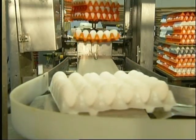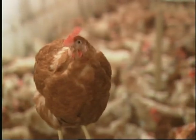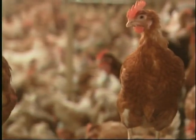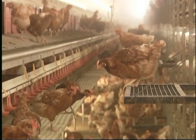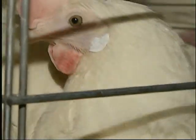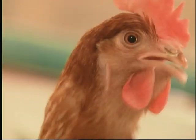While white eggs are the favorite for most of the U.S., brown-shelled eggs are now available in most markets, and they're the preference in one area of the country. The names of the original brown-egg-laying hens — Rhode Island Red, New Hampshire, Plymouth Rock — give it away: New England. On commercial hens, their coloring tells you what color egg they will lay. If the bird has white feathers and earlobes, like the leghorn, it will lay white eggs. If it has dark feathers and red earlobes, it will lay brown eggs.